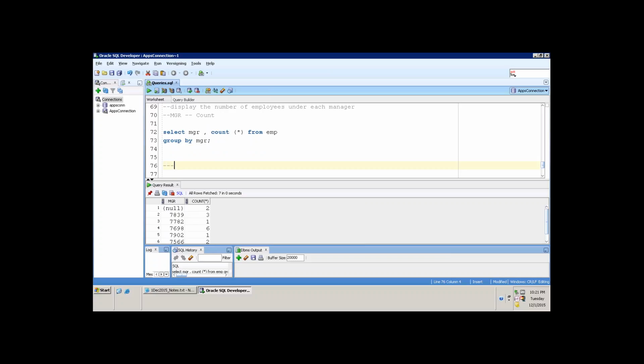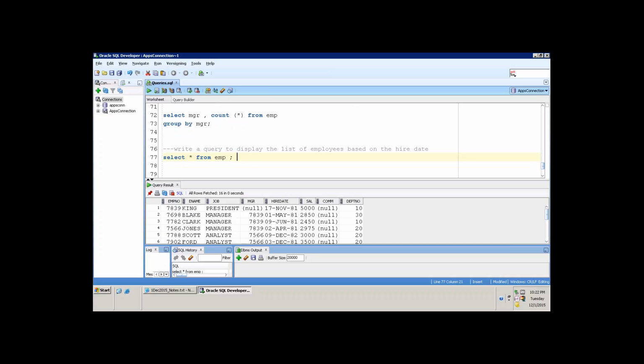One more query. Write a query to display the list of employees based on joining date. Now I have the table, I have the hire date. As a recruiting manager, I just want to find out on a particular date how many employees joined on that date.